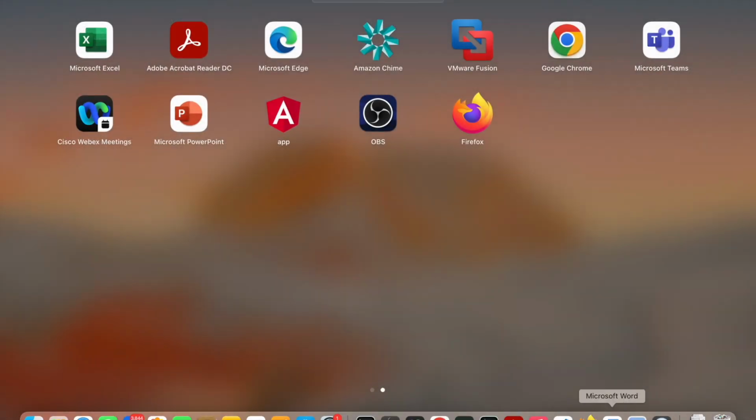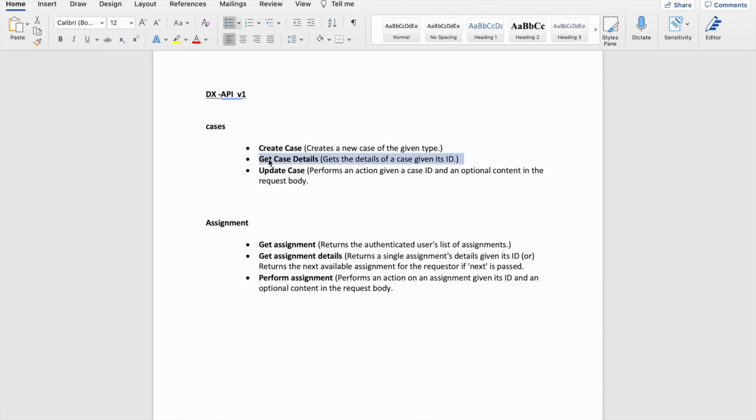After create case, we can use get case details. With this we'll get the entire details of the case, and if you want to display the data, or review the data, refresh the data each and every time, you can call this service and just show the updated data. Also it returns the eTag in the header, which can be used in update case. In update case, it takes 3 parameters: the case ID, the content body, and then the eTag value. Basically it compares when it was last updated, and based on that it updates.